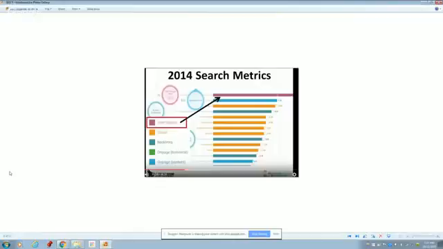These were the 2014 search metrics. And as you can see, user signals was at the top. Then backlinks and social experience. I don't know exactly what on-page technical is, and on-page, well, I know what content is.